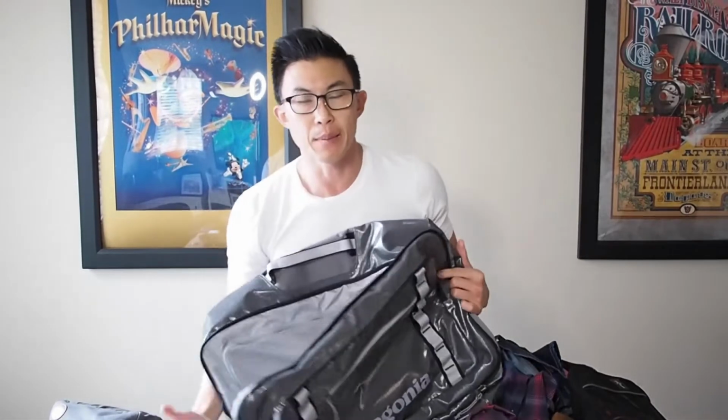So where do I stand with this thing? Patagonia MLC 40 liters. It fits a ton of stuff. It fits everything my spinner does, maybe even a little more. I don't know. It's similar to my spinner. When would I use it? I can't think of a good use case for it. Because if I needed a suitcase that I was going to the city, I would use my suitcase. Because it has wheels, much easier to get around with.